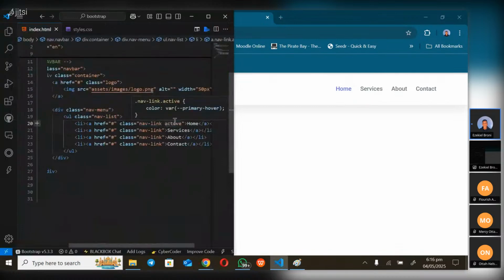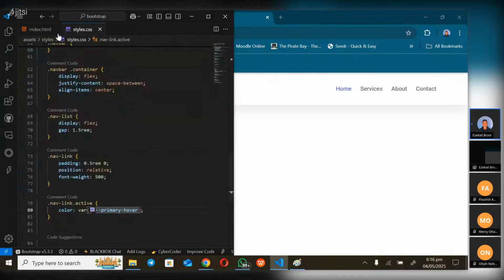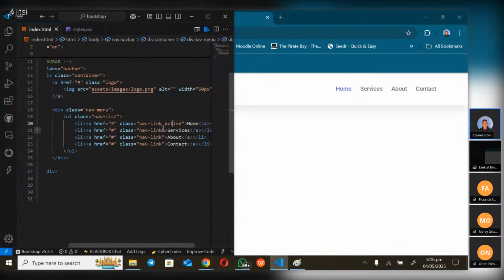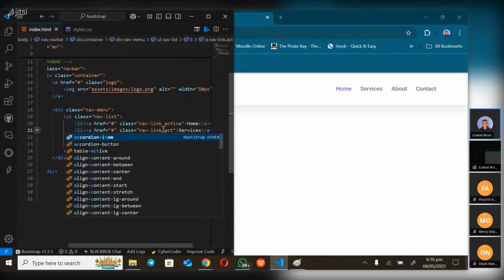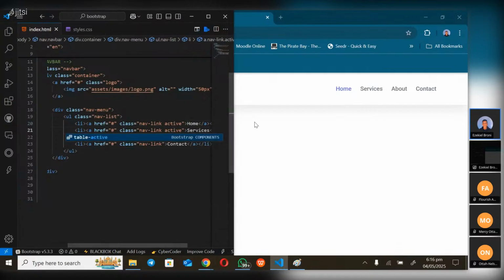You see the class name, the second one, class name. So it means that I'm giving it a color of blue. So if I move this one, I give another active here, active, right? It will move, this one will have blue, you get. So it's because now I'm targeting the active, that means I'm in home, you understand?